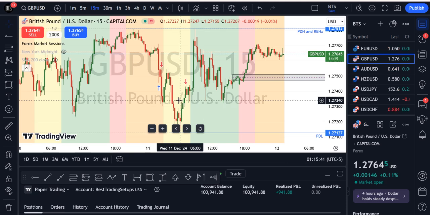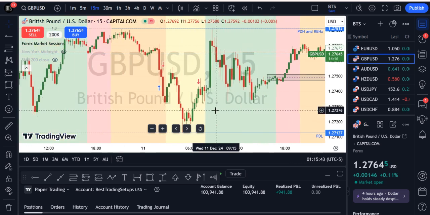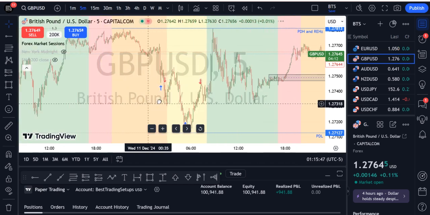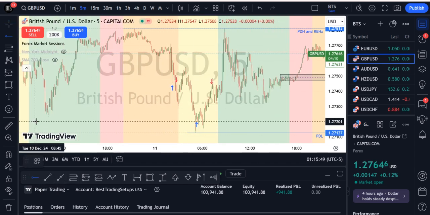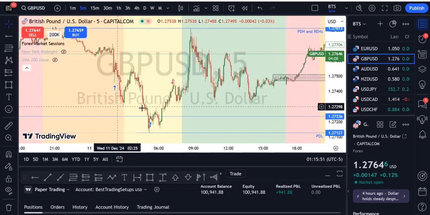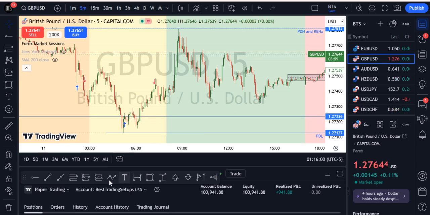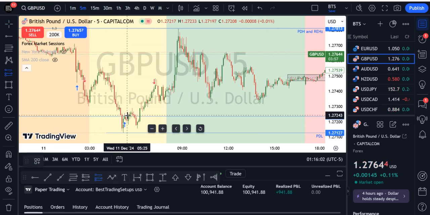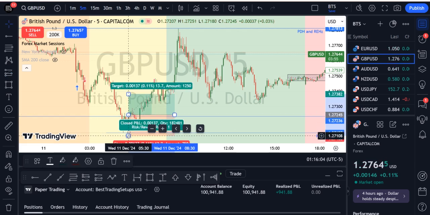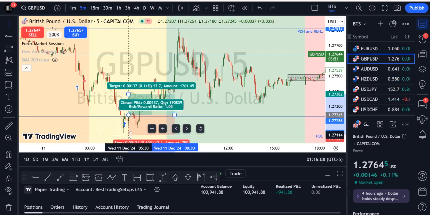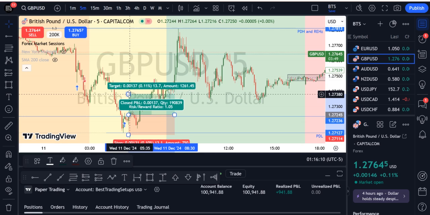Once price has swept that high, enter off from the sweep of that low, that's something like this. From the sweep of that low, if it's a buy, the first bullish candle that closes in the range, that's your entry right there. Then you put your stop loss 20 pips or below the low. It depends on the currency pair you're trading.